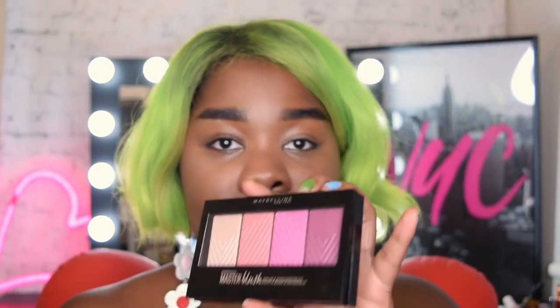Working in order of my personal preference, I'm going to take some blush. I've got the Maybelline master blush — I'm going to swizzle. A good tip is if you're in a rush, you need to use products that work as multiple. I put my blush on my cheeks and then I also put it across my lid.